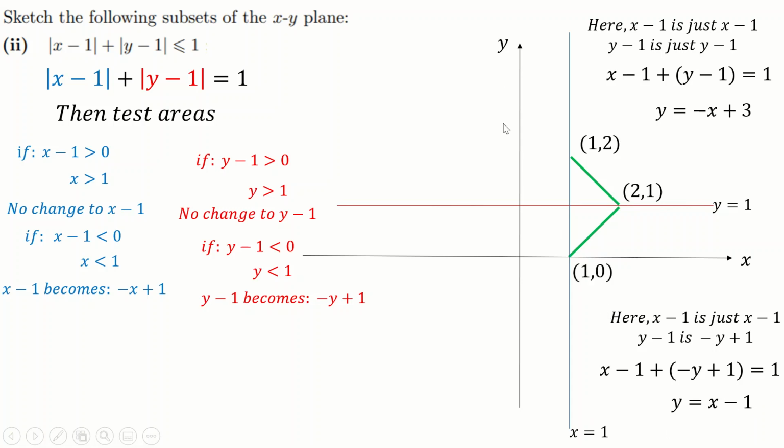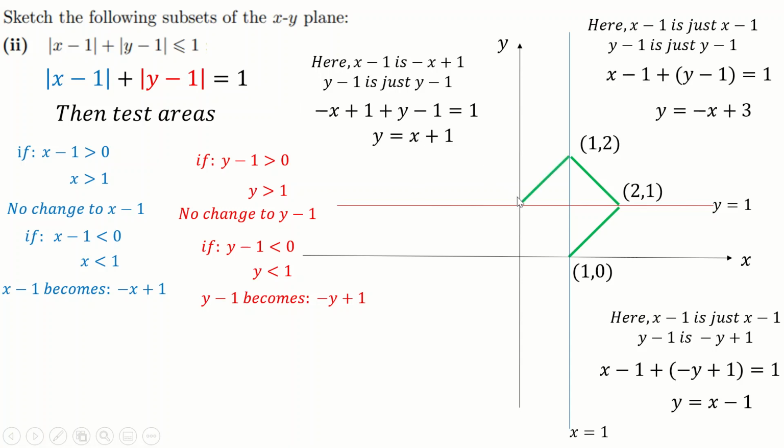Now what about this quadrant? You can probably see where this is going. This is the quadrant where x - 1 is negative, so I flip that one over, but y - 1 is positive, so I do nothing to it. Rearrange, draw the line in. That point, I think when y is 1, x must be 0.